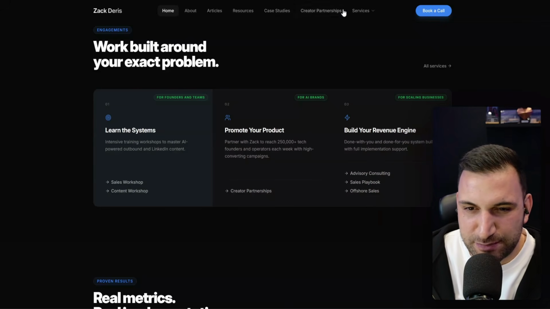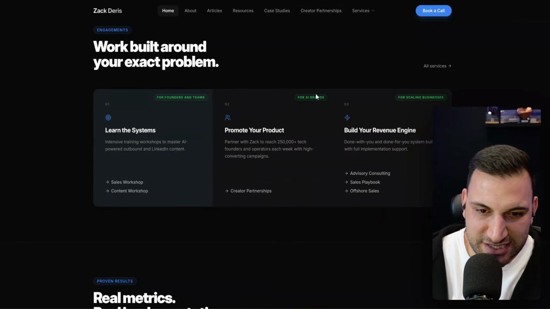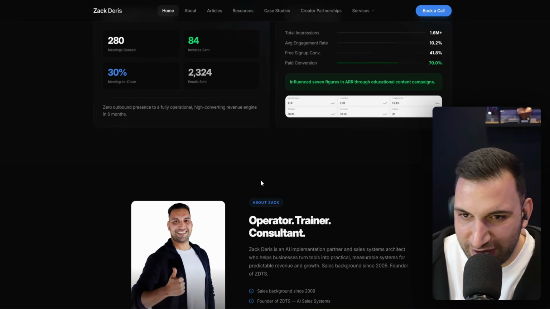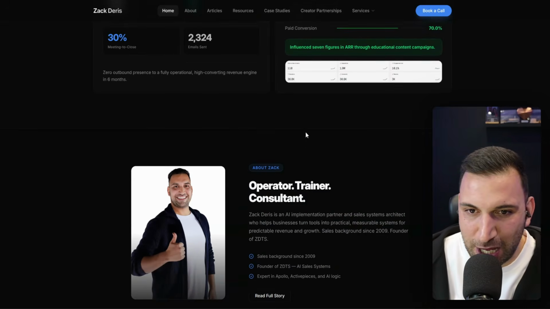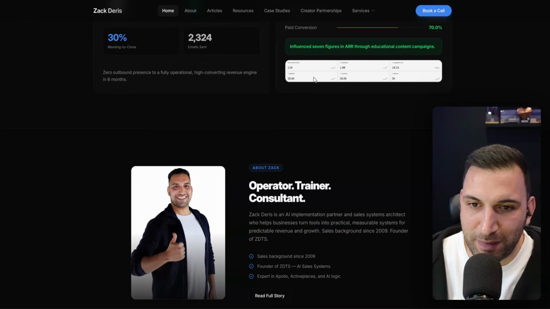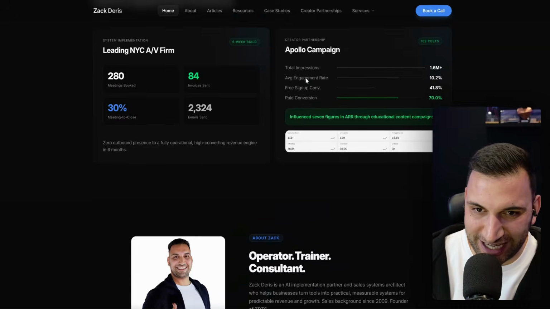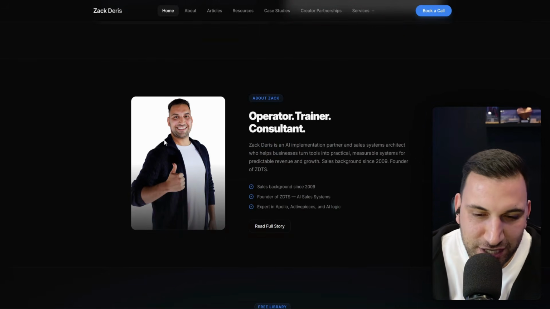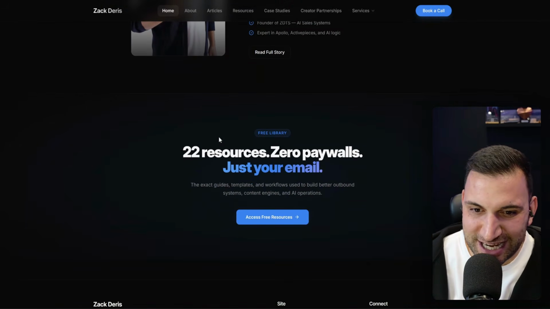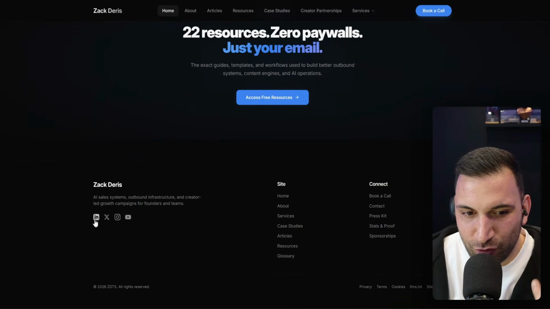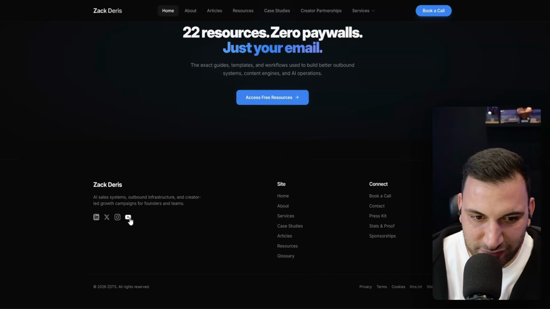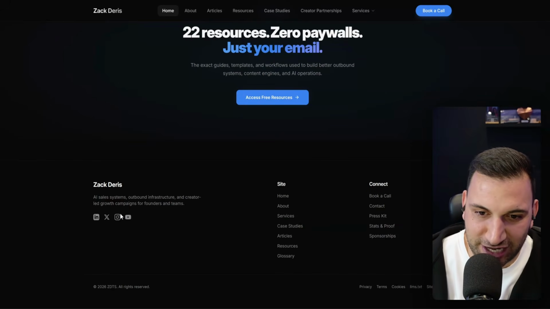I made some very small tweaks, like changing the color of these icons over here. I made sure all the numbers and everything were correct. I highlighted this tab. I gave a screenshot from my Shield analytics so I could include this in the specific graphic over here. I uploaded my own image. Obviously, it couldn't pull that off the internet. And it was able to pull from the resources that I provided it my LinkedIn, my Twitter, my Instagram, my YouTube, and if you click it, it will open it up for you directly.